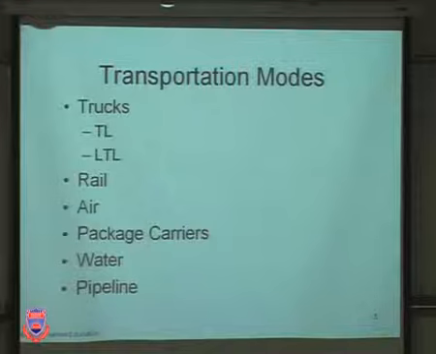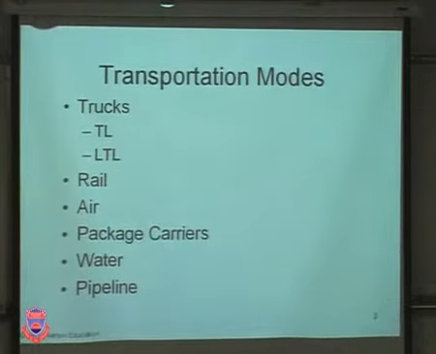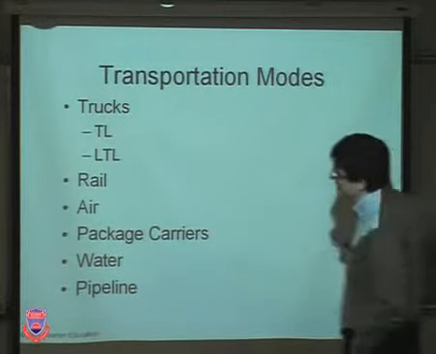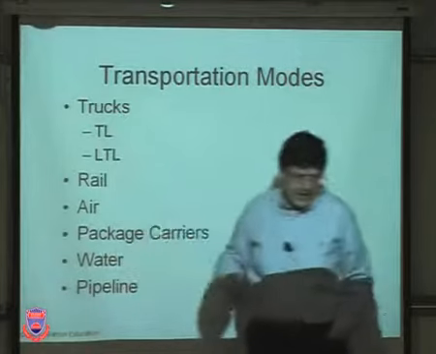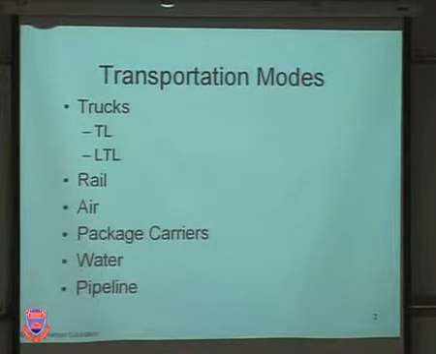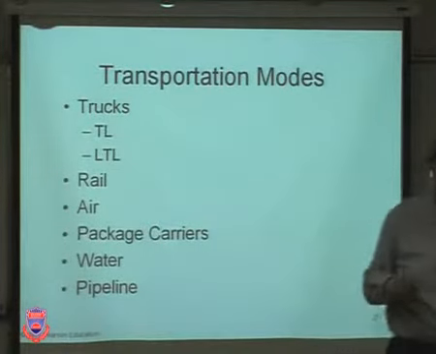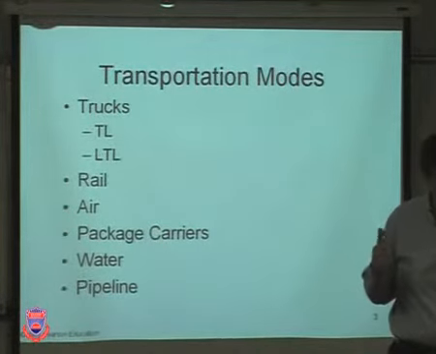Now, transportation modes, we are familiar with that. We have trucks, and truckload, full truckload, or less than truckload trucks are possible. Usually less than truckload means that we are going to pay per unit, some kind of a unit is defined, and you pay per unit. Whereas if it is truckload, then you pay for the truck. But of course there are some limitations with respect to volume and weight. Rail is becoming an option in most of the Western and Eastern, Far Eastern countries actually.